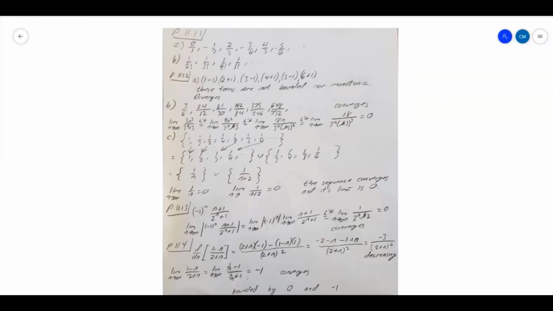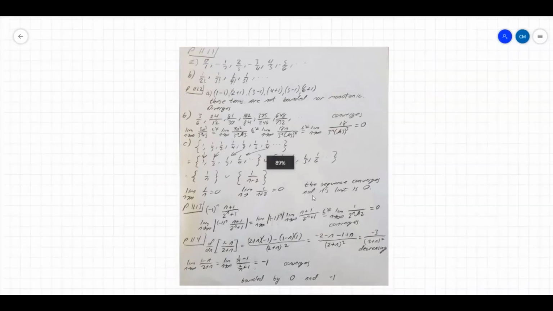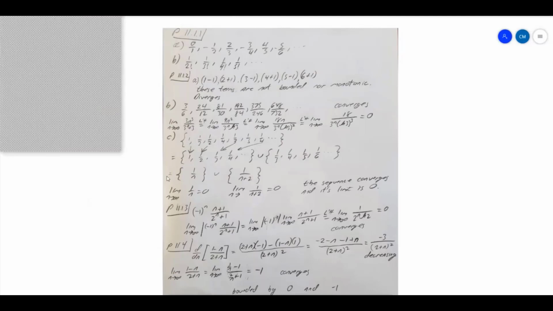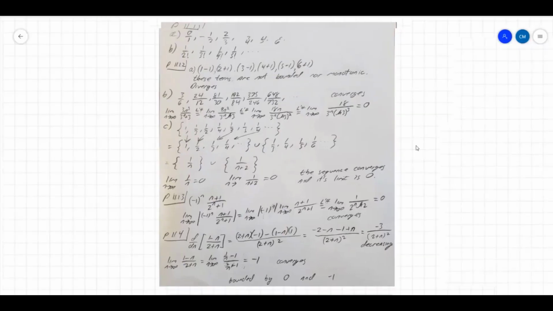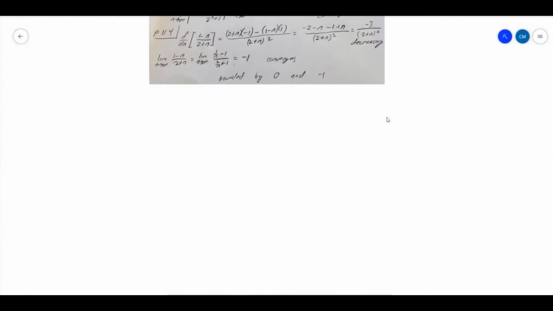Good. And then the nth term for number 3. Everybody kind of see that one? You guys see what the formula is for that one? It's not quite as easy as that last one, but all right. So let me just quickly do that number 3. Everybody see what the terms of that sequence need to be? If you got -2/3 and 3/5, etc. The fact that there's a minus sign there is telling you you're going to have a -1 to the n, and then the other stuff we have to figure out.